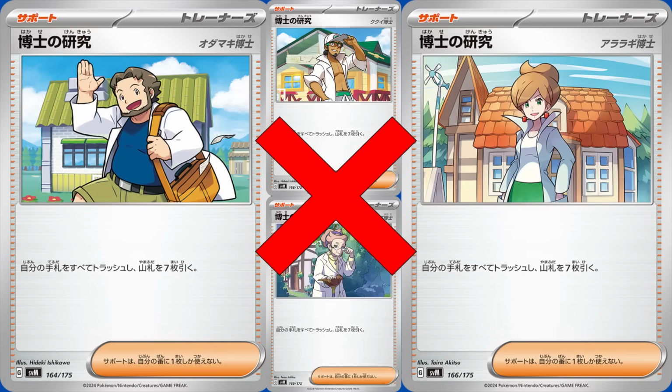While you probably already have 20 plus copies of Research, these ones are cooler and worth crafting to spice things up. It should only cost 160 credits for a playset of your favorite professor, so go nuts.